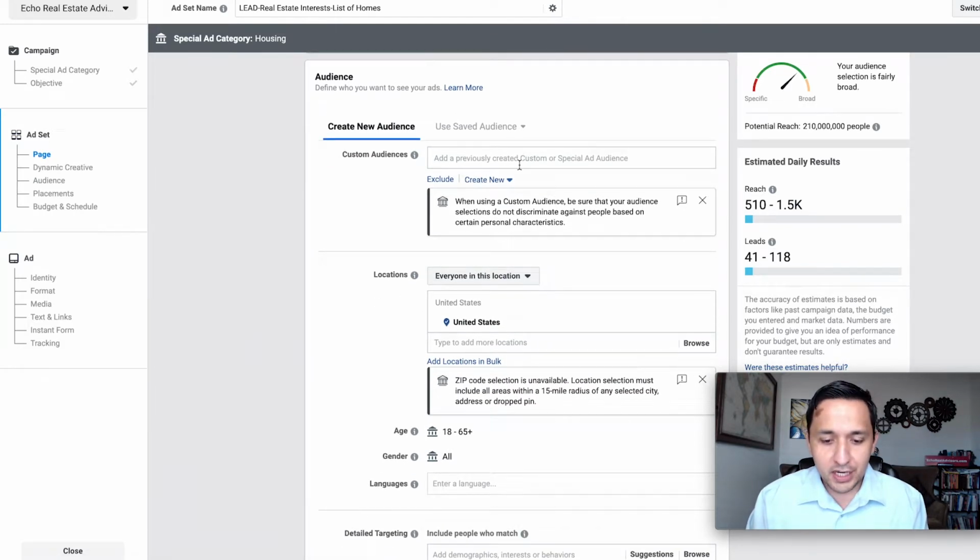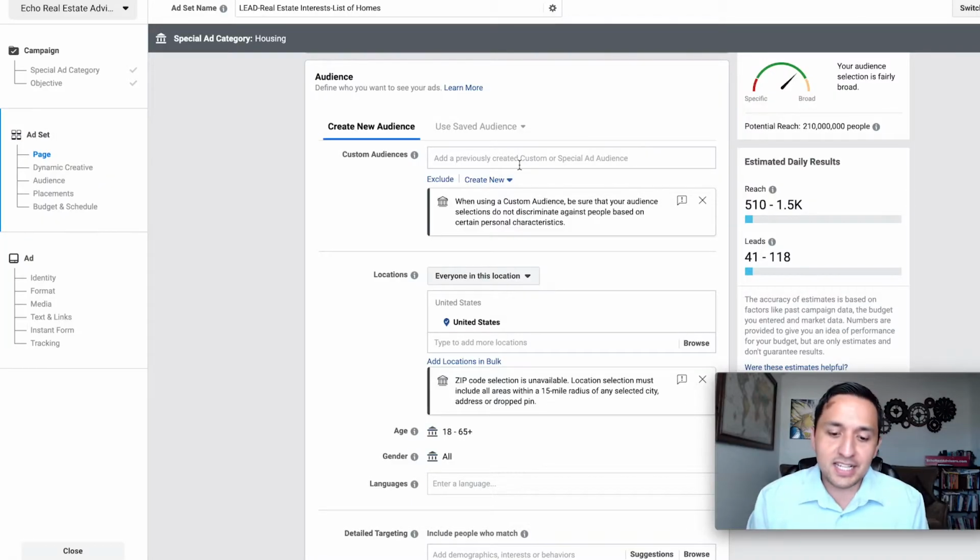Audiences. Here, if you have a saved audience and it happens to have the same interests that are no longer available for housing ads, then that saved audience has been deleted. So it's not that you lost it, it's just the fact that Facebook has deleted it as you are targeting a certain interest that's no longer available. Lookalike audiences is something that you will not have available to you any longer.